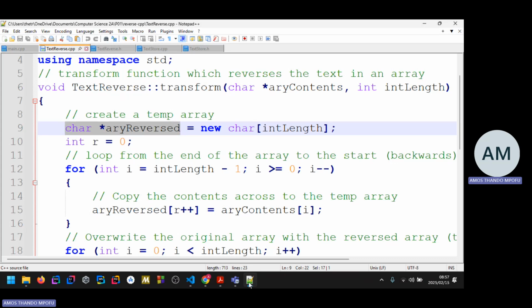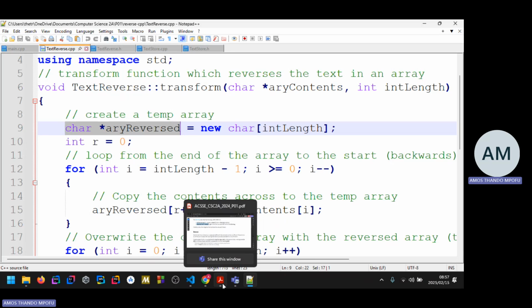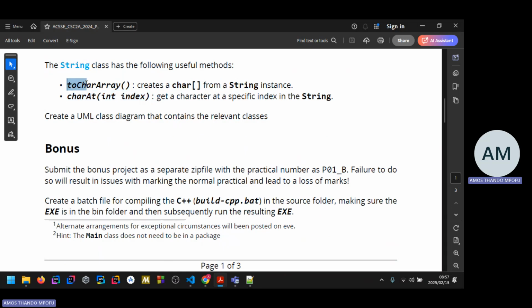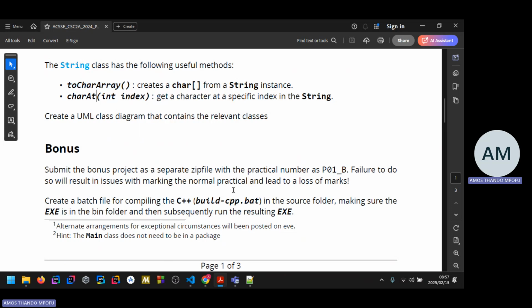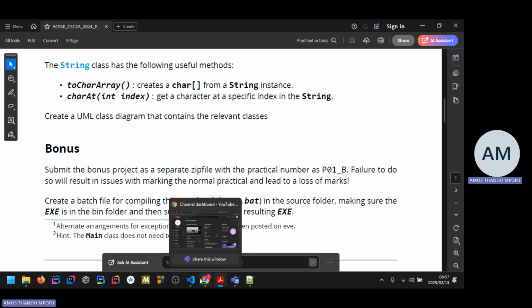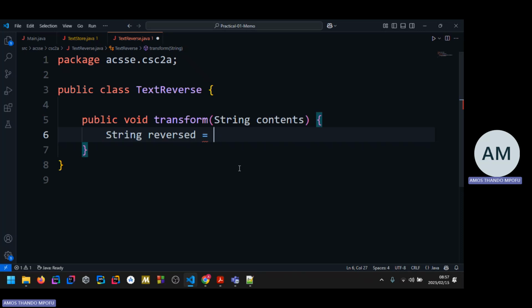I'm going to choose to approach it this way. I think that's where you're supposed to use this function toCharArray. Is it? No, I'm not sure. I don't think so. But let's see. There are many ways to solve this.